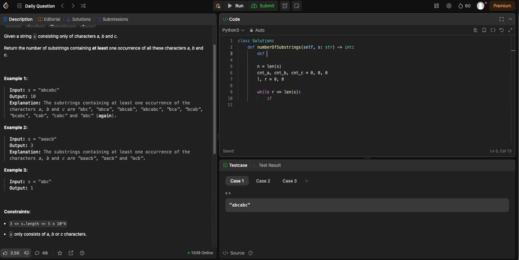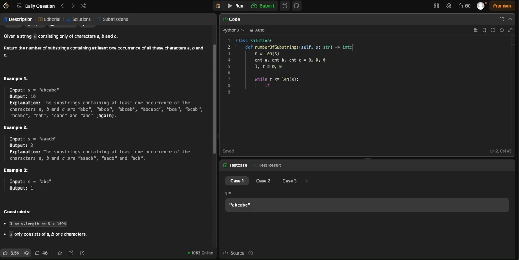So def has all chars. I should return a boolean. So we should just do return count A and count B and count C.